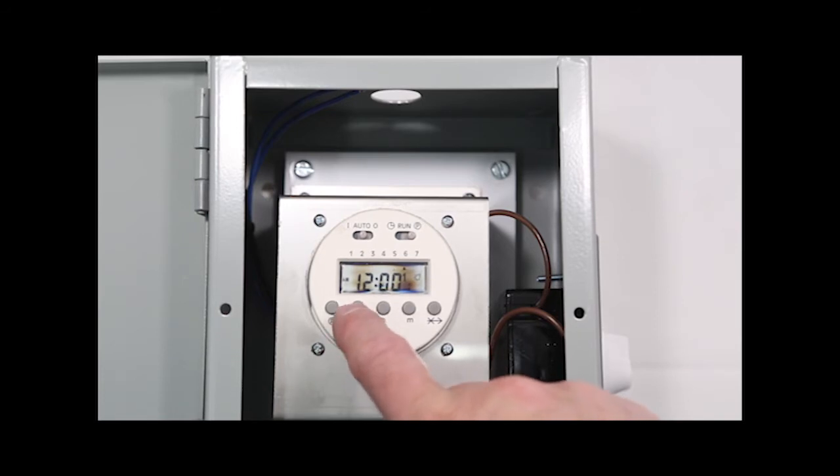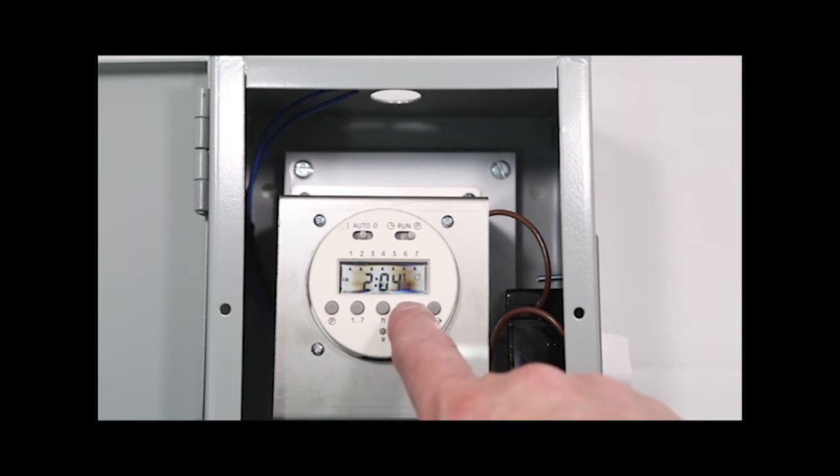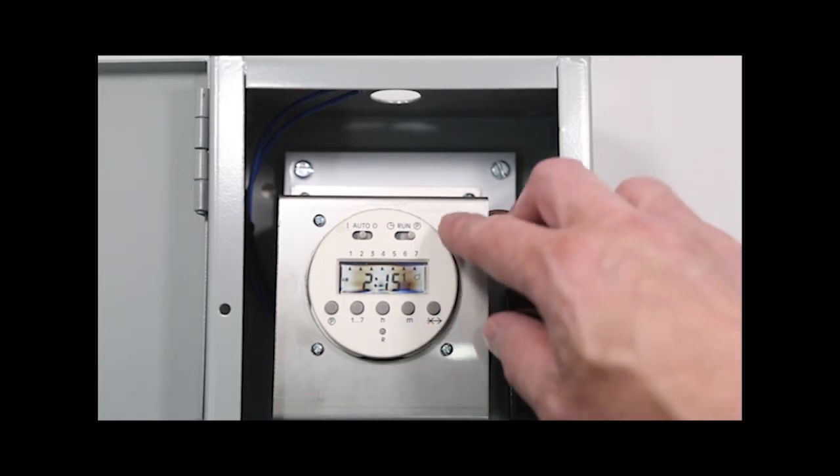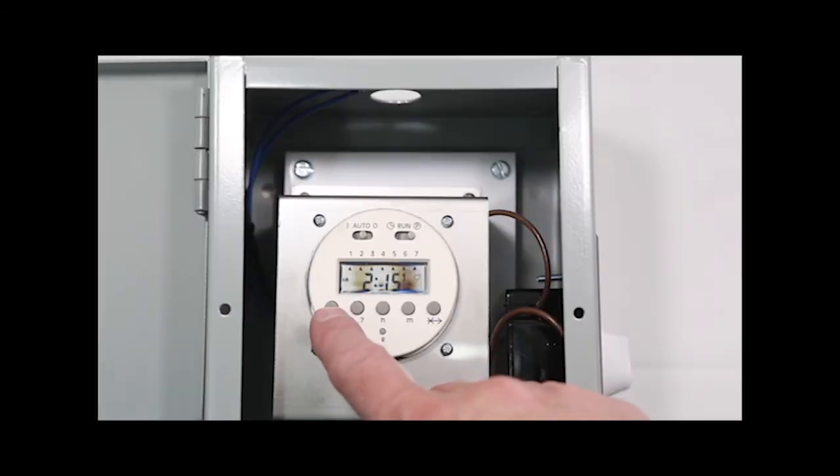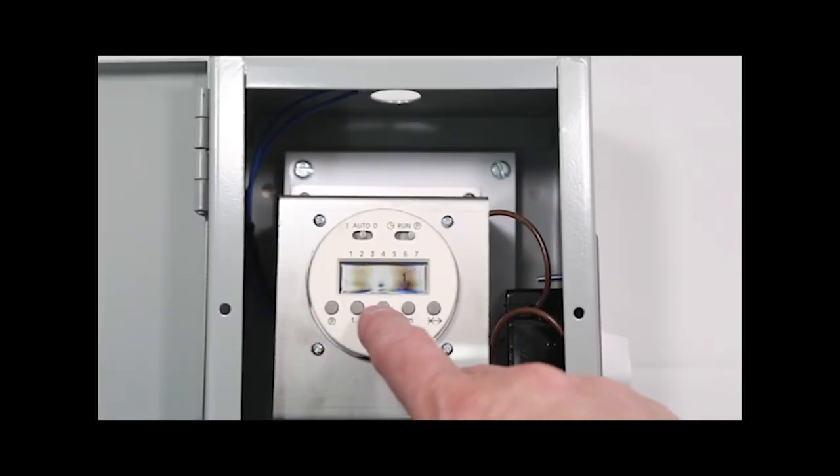As you press this button, you will see the corresponding triangles under the selected days of the week in the LCD screen. Once the correct day or days is selected, use the hour and minute buttons to select the program start time. Next, you will use the program button again to set the desired off time. Again, press the day button, the 1 through 7 button, the appropriate number of times to select the days the off time should be activated, followed by the hour and the minute the unit should be turned off.